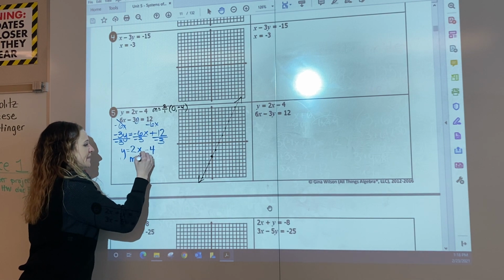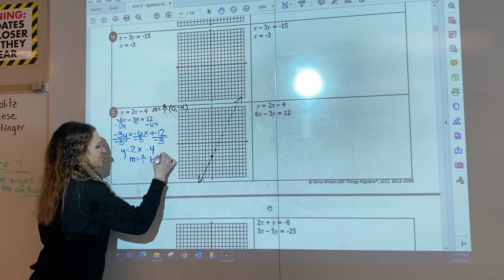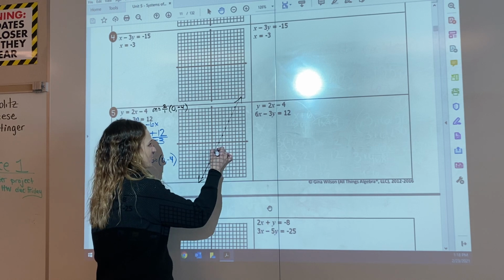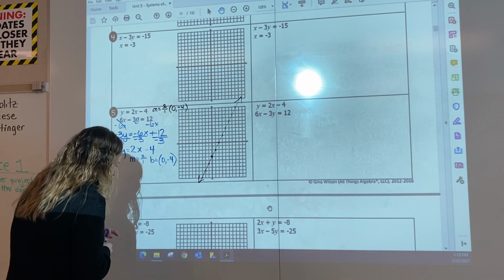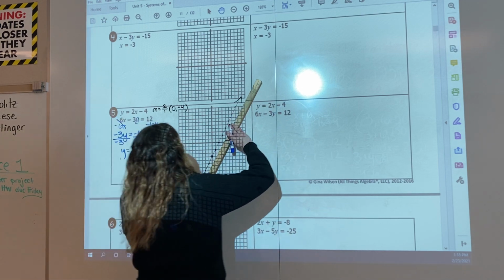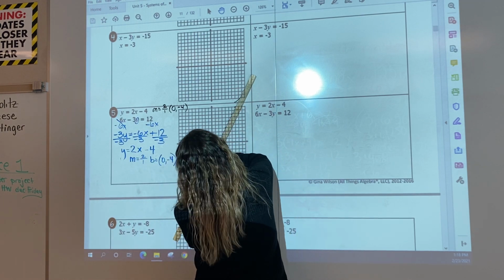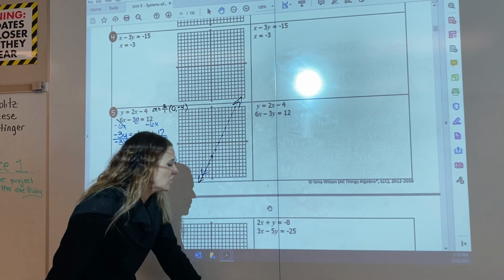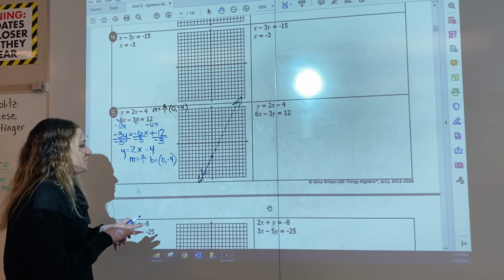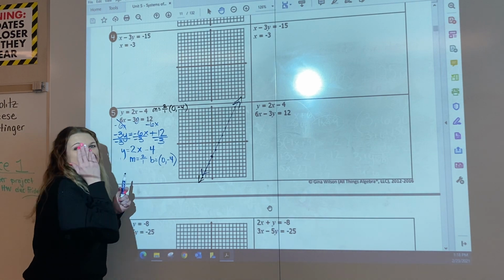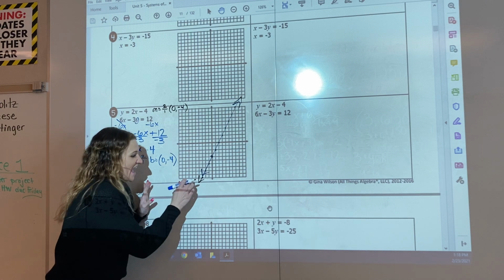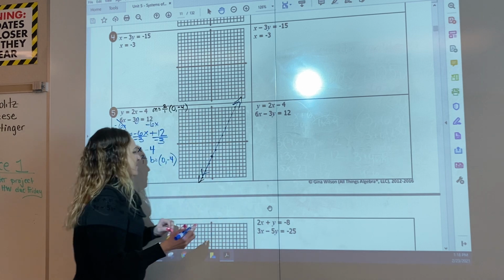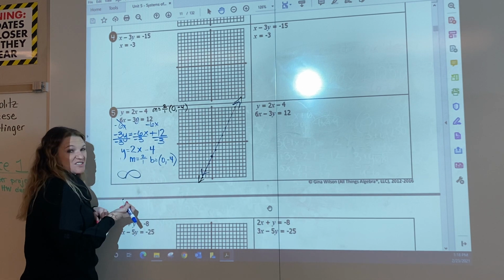leaving us with y equals positive 2x minus 4. So my slope is 2/1, and my y-intercept is (0, -4). I would start right here, and then go up 2/1, and then I draw my line. And what you can see is it's the exact same line. I always like to show those double arrows because I know that you guys are probably using a pencil. So this is the exact same line, which means that every single point on this line that goes forever in both directions is a solution. So our answer is infinitely many solutions.